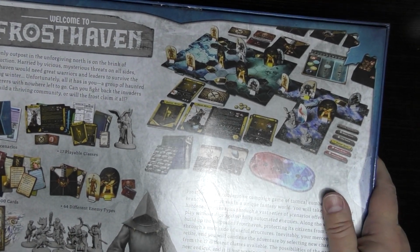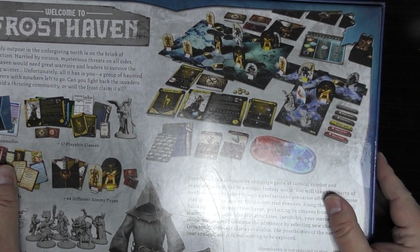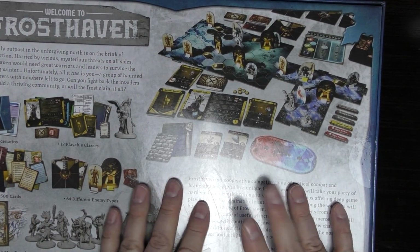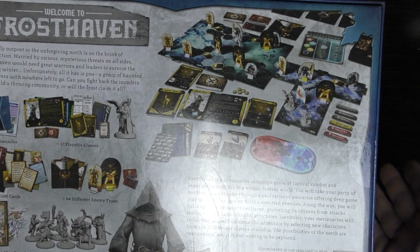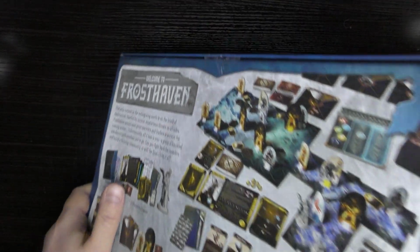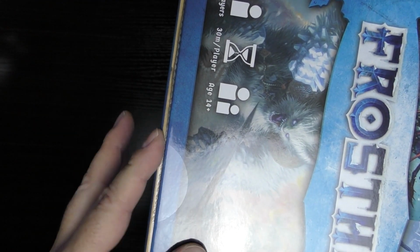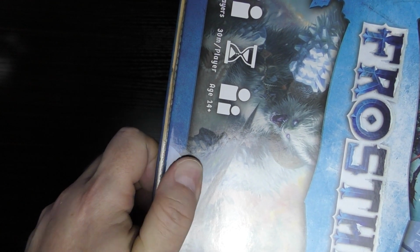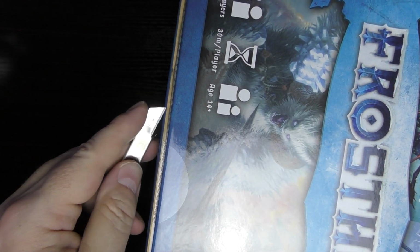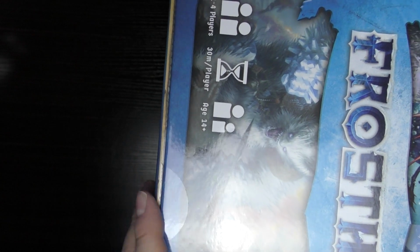Okay, so the only thing, apart from the weight, that's a little bit of a disappointment, and I had this with HeroQuest as well, and this might be a Chinese factory issue, instead of doing a film-wrapped, plastic-wrapped box, they have just decided, and it might be a weight issue as well, to do these little tape circles, as you can see there, to keep the lid on the box closed. Unfortunately, removing these oftentimes destroys the box itself. So to get this open, I'm just going to cut these little circles, and I'm going to try to get them off without destroying the surface.